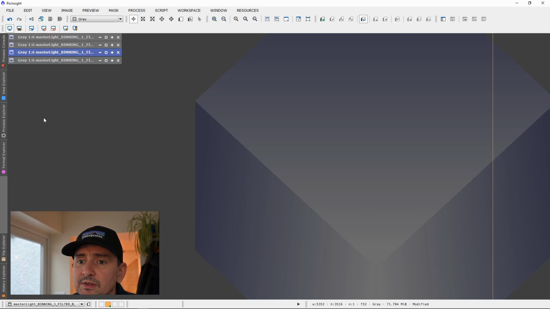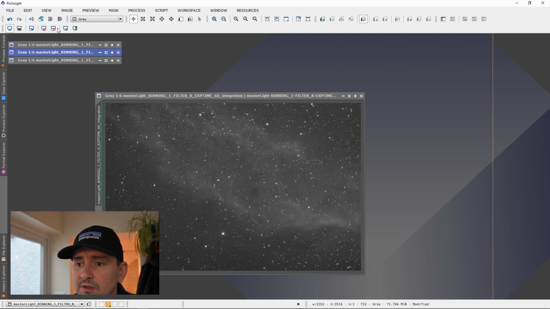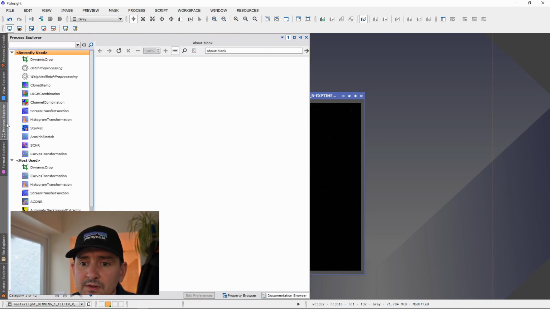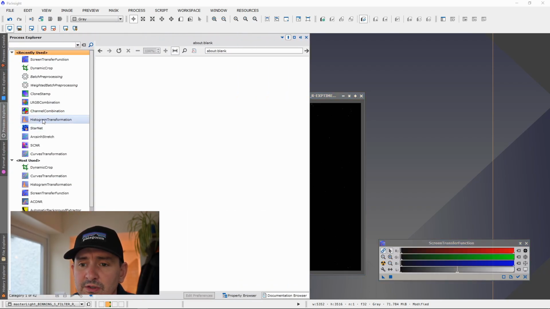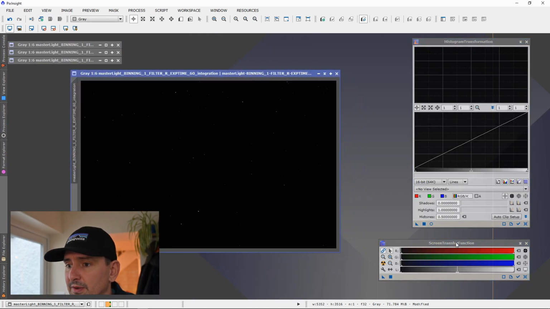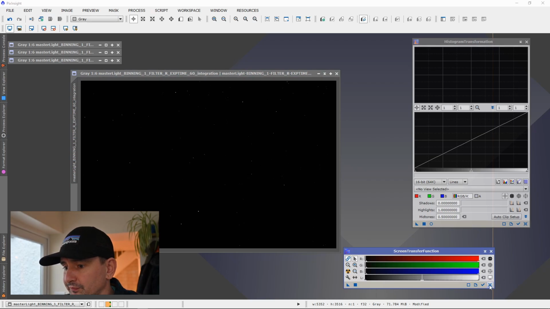Now the next thing we need to do is stretch them. So I'm going to reset these and go to my Screen Transfer Function, so we'll open that one up, and the Histogram Transformation, we'll open that one up. Good practice, reset these unless you know you want to keep your last settings.